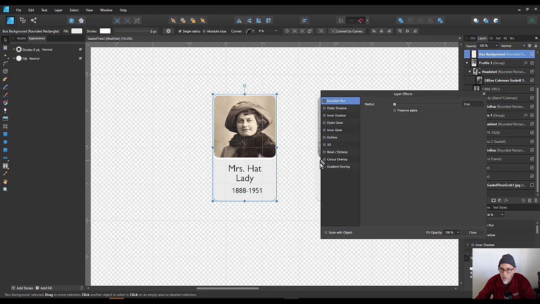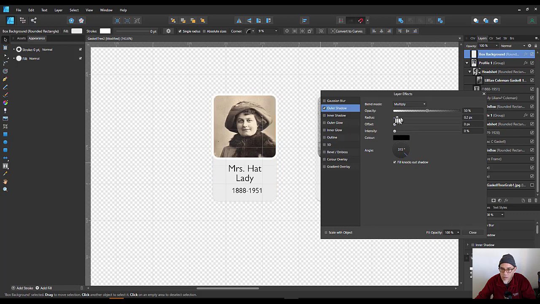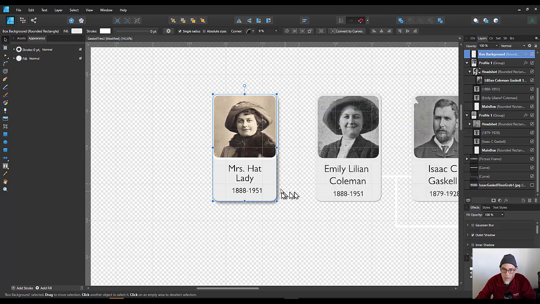So right under here, outer shadow, and we're going to add some radius. See this fuzz that's occurring around the bottom there? And we're going to have it offset so it's only on the bottom right. And we're going to scale it with the object, so the object gets bigger or smaller, so does the shadow. And so now you've got this nice little fuzz going on. It's a little more pronounced than that one, so I'd want to match that up a bit better.